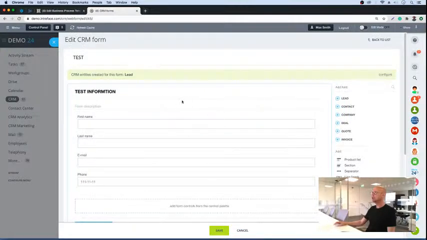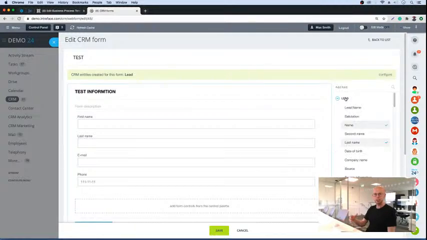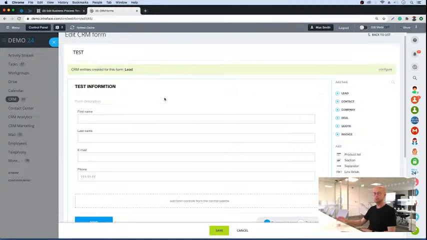So you can create your own web forms inside here, so you can pull in any fields that exist within any of these CRM modules, including any custom fields you can create. So you can create all your questions as custom fields. If you want the form to generate a lead, for example, then create those custom fields as leads, and populate them inside your form. You can change the layout of this form and the running order.